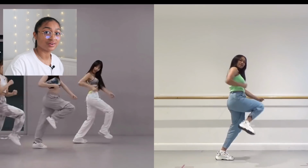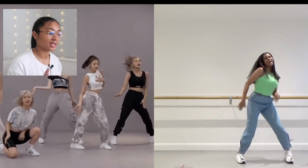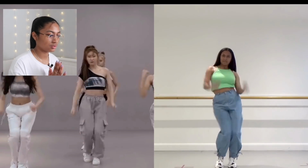Can you see the cuts are a lot better? It's not going to look choppy or laggy or anything like that. So yeah, everything looks cool. And from here you can start to spot mistakes.